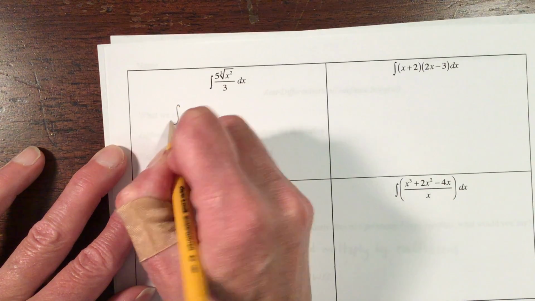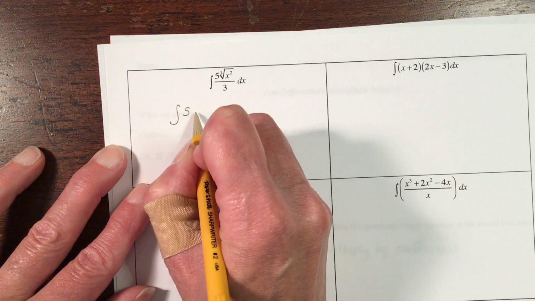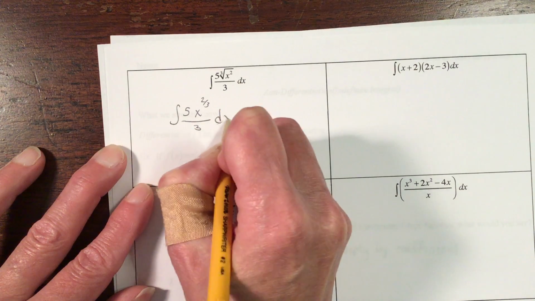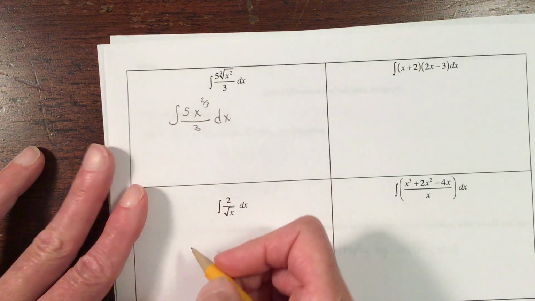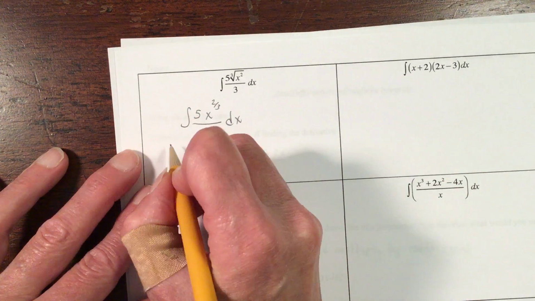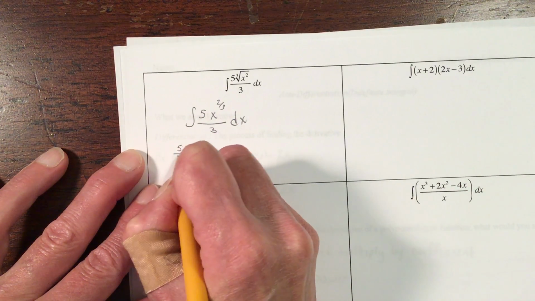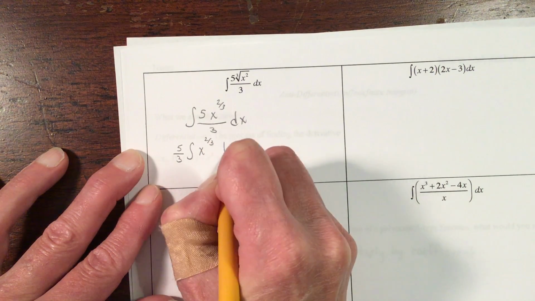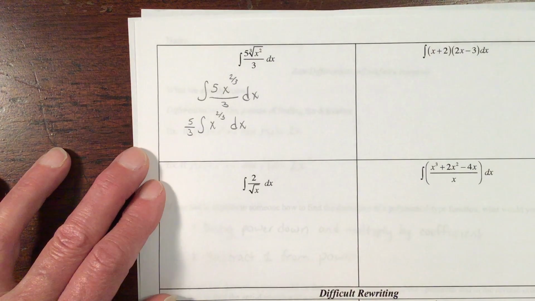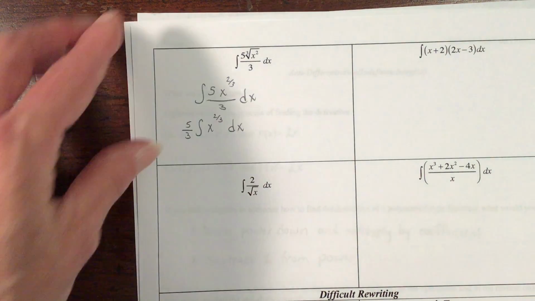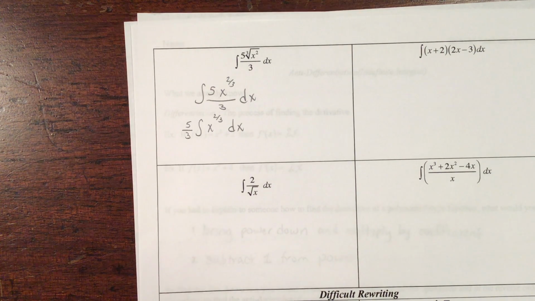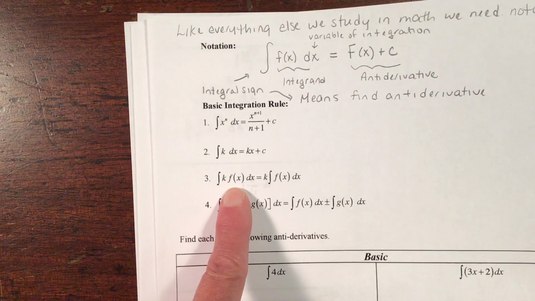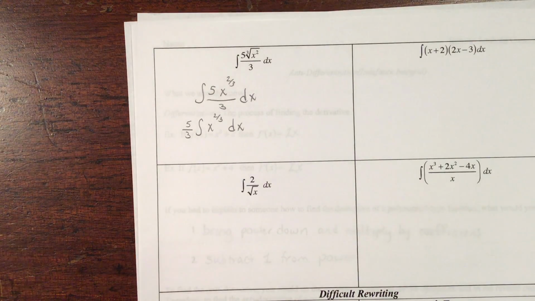So I have the antiderivative of 5x to the 2/3 power over 3. Now this 5/3 is really messing me up. Okay, so what I could do is one of those rules on the other page, we can move any multipliers that are giving us a little confusion out to the front if we don't want to deal with it. Okay, let's take one moment here. That would be an example of this rule right here. Okay, I can move any multiplier out.